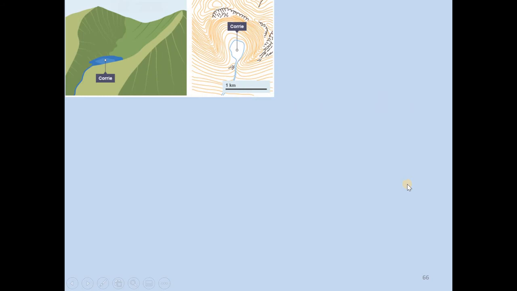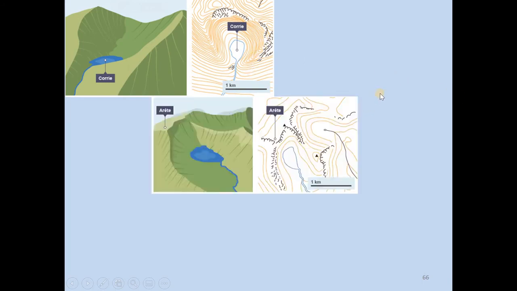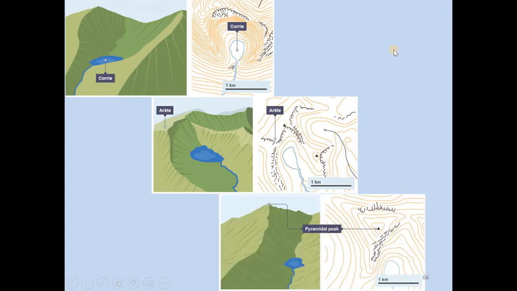Okay, so this is just another little set of diagrams. You've actually got these diagrams on page 10 in your booklets, if you have a little look at that as well. So this is a kind of 3D view of what a corrie looks like, and this is what it would look like on an OS map here. Okay, the bowl shape, the horseshoe shaped contour lines. An arete, these ridges, again, look at these black scree marks. We can see a corrie, look where the two corries are meeting here. We can see these black scree marks. This is an arete. Okay, that's what we're looking for to identify those.